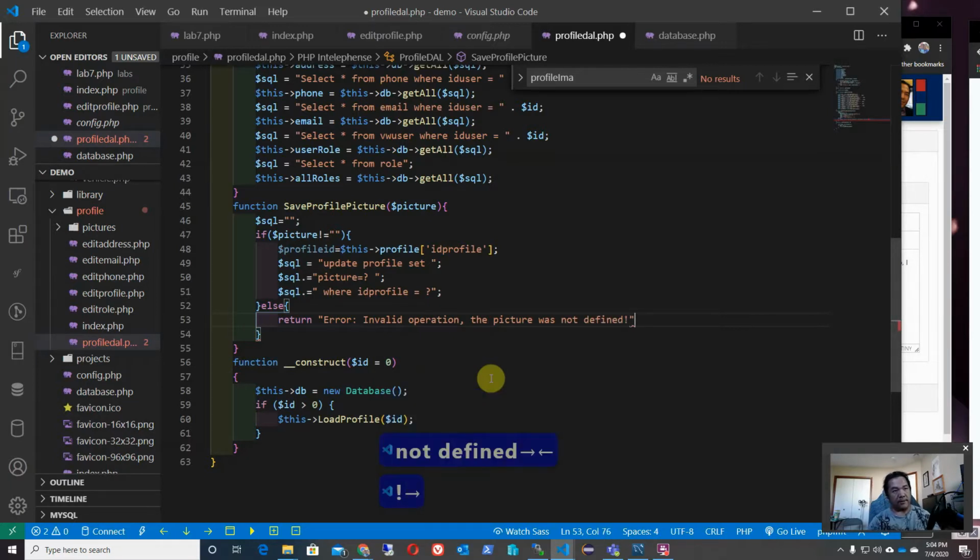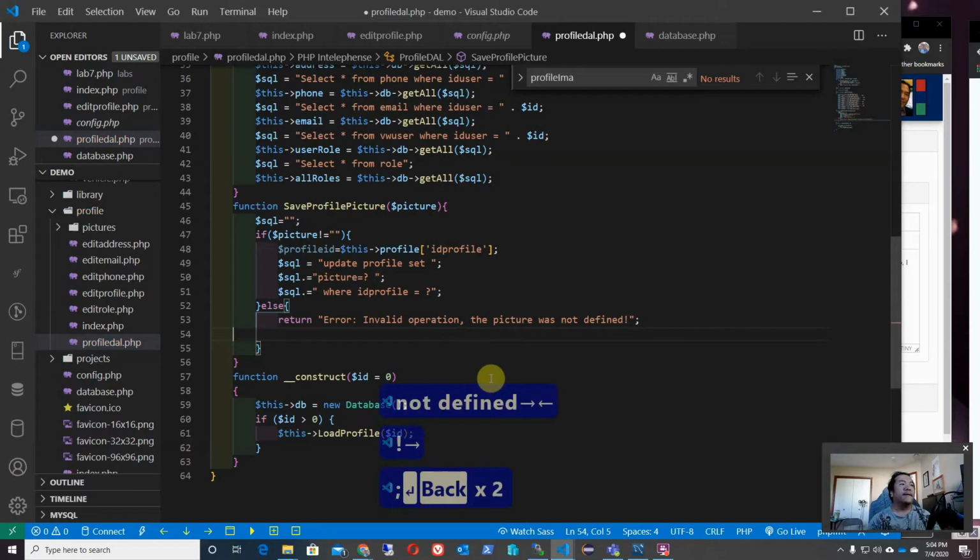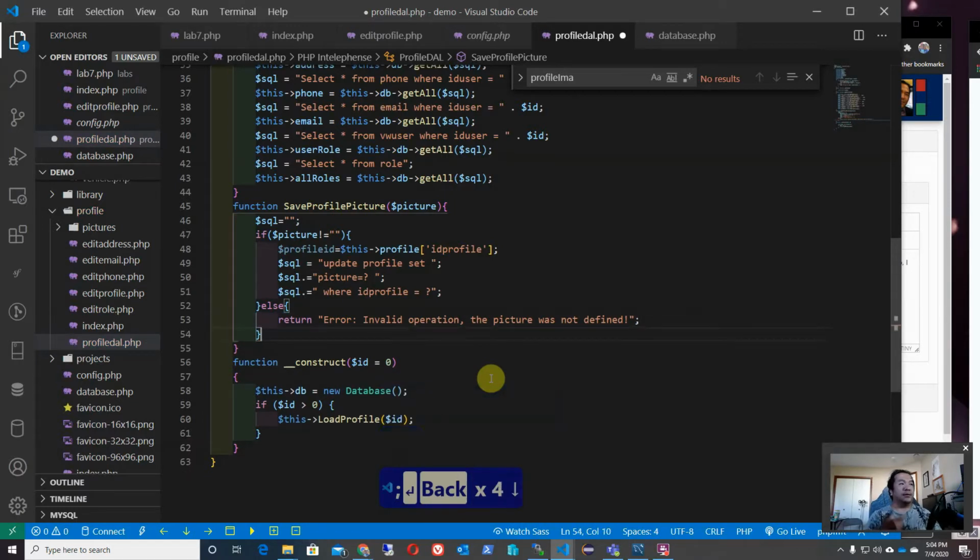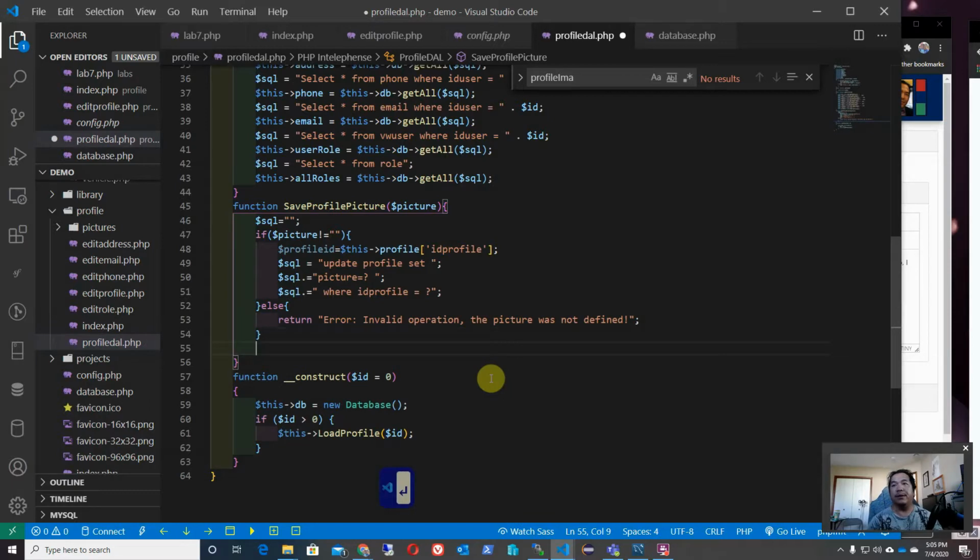Just like that. Right, so we're checking to see if the picture's not empty. If it's empty, then we're going to return invalid. Otherwise, we're going to build our SQL query and then follow through afterwards.